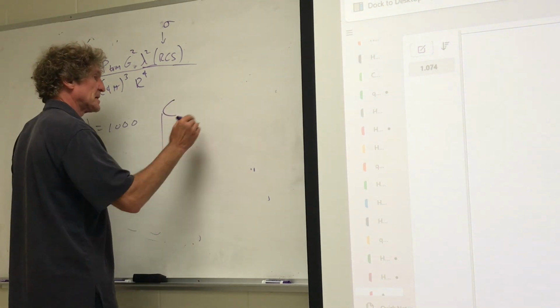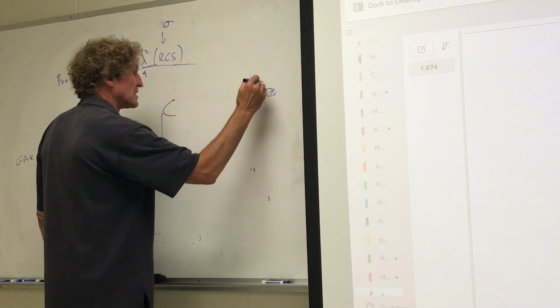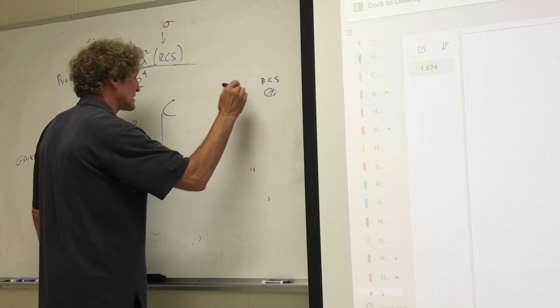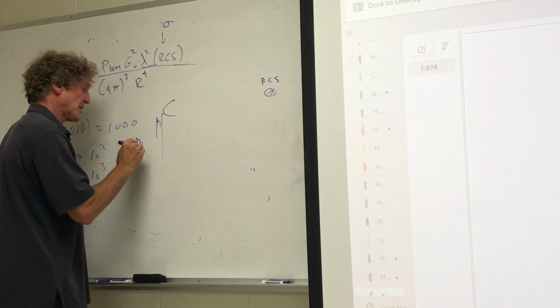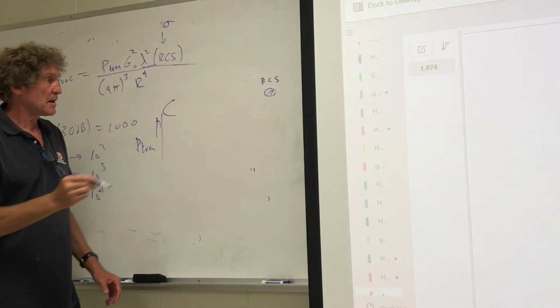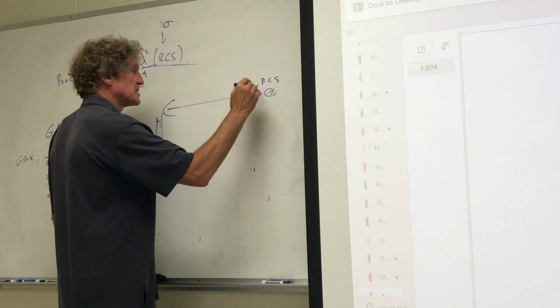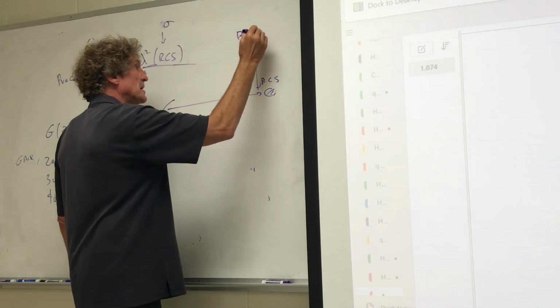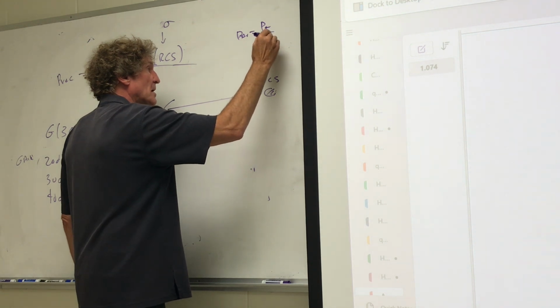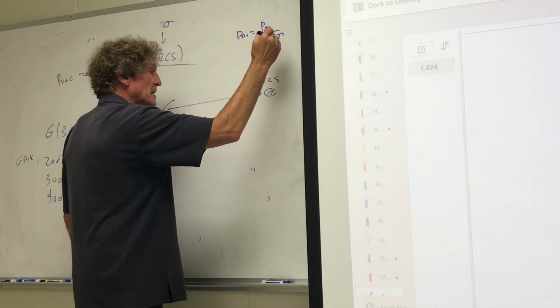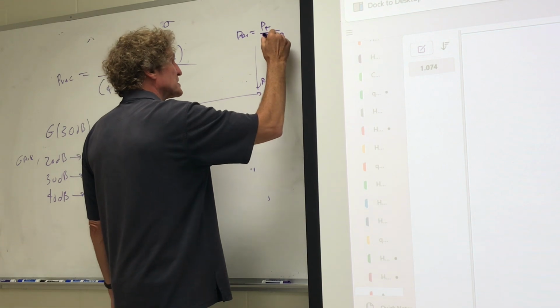So we've got a transmitting antenna and a target, which has an RCS. Let's assume the transmitted power P trans comes out. The incident power density right here, PAV, is going to be equal to P trans, or just PT, over 4 pi r squared. Now we're going to multiply that by the RCS.